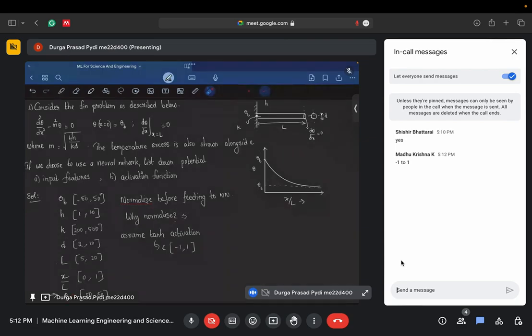If I'm using a tanh activation that only gives ranges between -1 and 1, but I want to find something between -50 to 50, I cannot do that directly. I need to use some kind of scaling. That is exactly what I'm calling normalizing here. If I normalize all these input features before feeding them to the neural network, then the output will also be correspondingly scaled between -1 to 1. Then I will rescale it back to get the actual value.